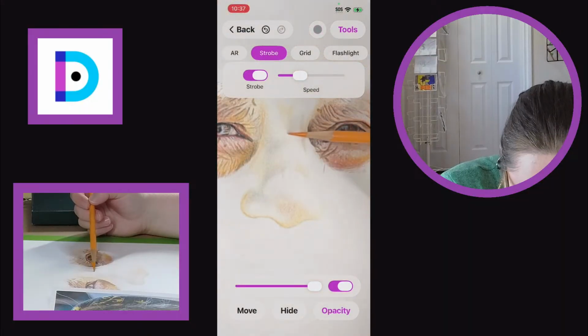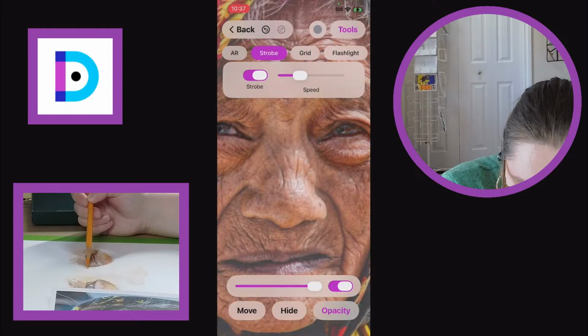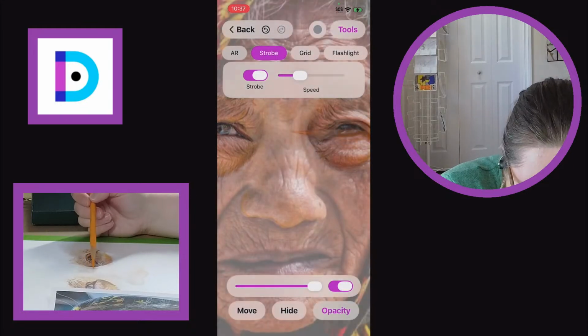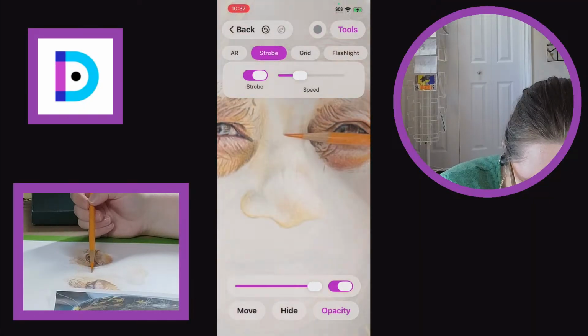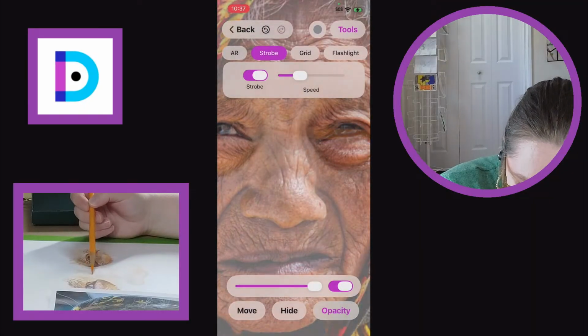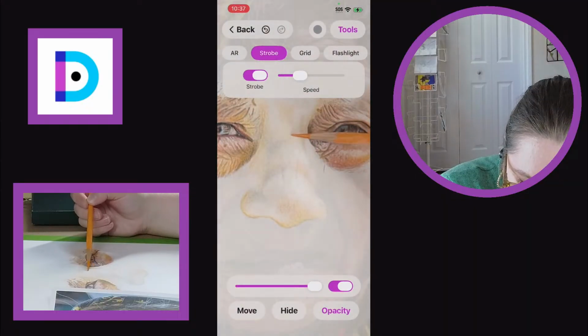Light pressure and circular motions. I am using more of the side of the pencil at this point because I can see a very light layer of this orange. And then also going around these shapes that I'm putting on so that it blends in and it's not so blocky. You want it to be nice and smooth.